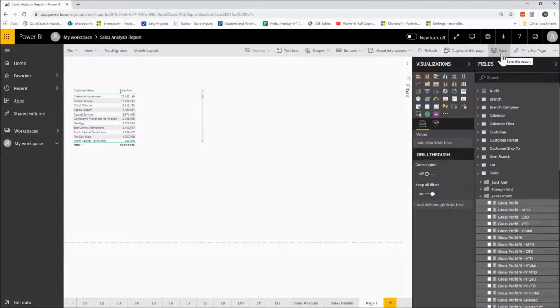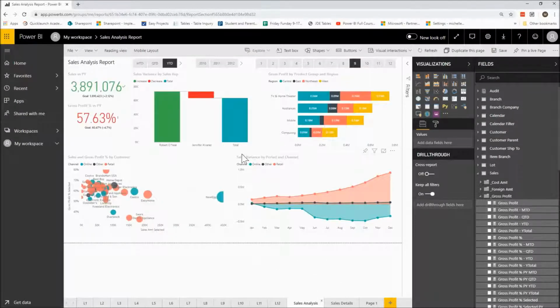So congratulations, we've created our first visual. Out of all of that work and all those cool things that we saw, it ended up looking kind of lame here. It is just a simple two-column chart with customer name and sales amount, but it's going to be the base for some amazing things that we're going to build out as we work towards this sales analysis report. So hopefully you are all with me. As we get started, we are now going to move forward.